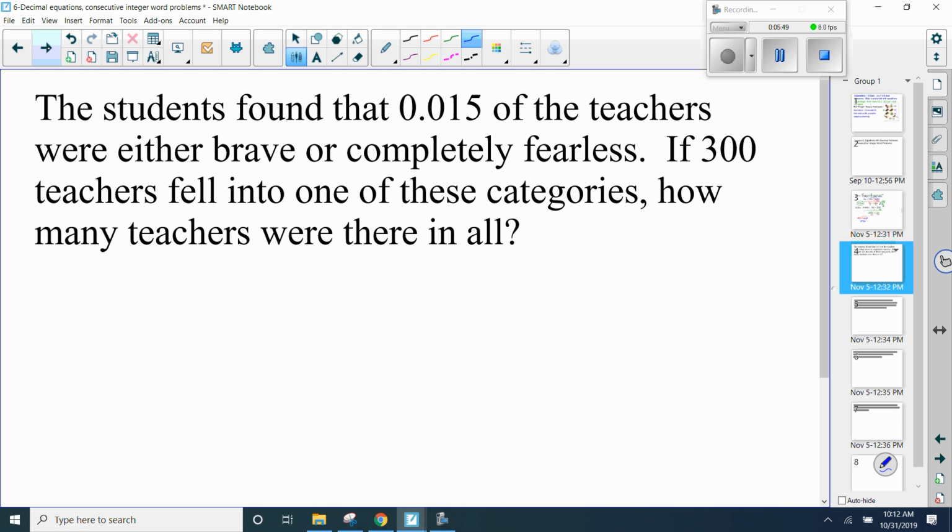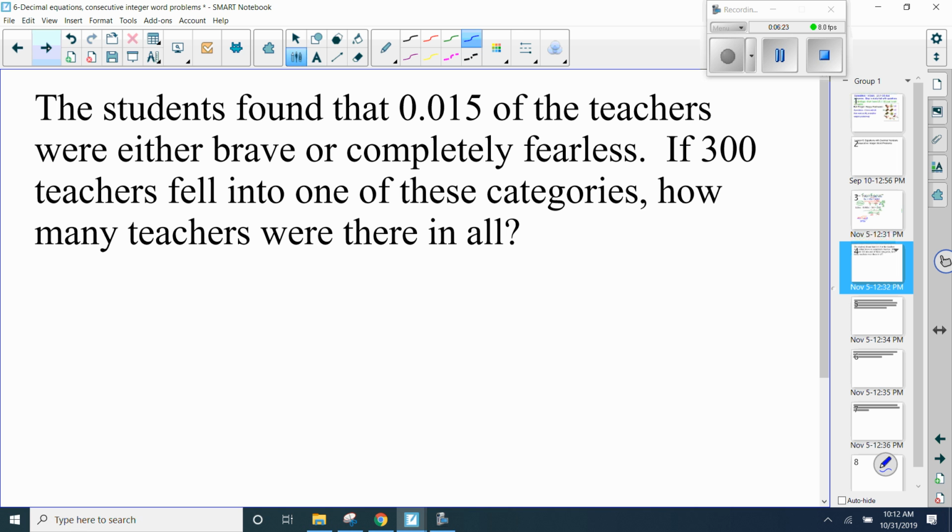So we can use decimal equations sometimes when we look at this right here. We got to know how to read decimals. How do you read a decimal? Like, do you know how to read this decimal right here? 15 thousandths. You look at your place values, and the first place value is tenths. Then you have hundredths. Then you have thousandths. So you read the number after the decimal point, which is 15, and then you put the place value of the last digit, which is in the thousandths place value.